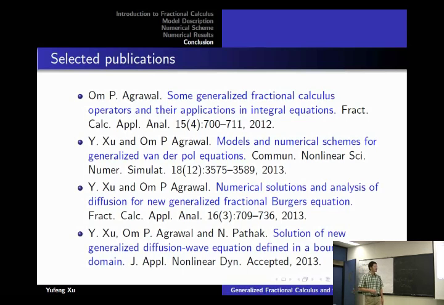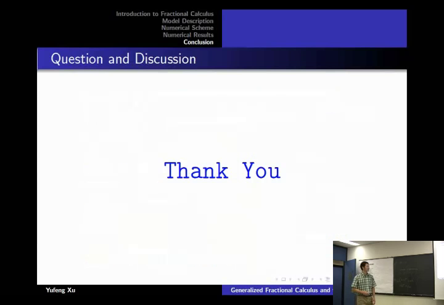It appears people like it, because when we send our papers out, the response takes just 2 or 3 months. The reviewer says this is very interesting, and we do see the same thing, and we never see the same thing in the integer case, so they are interested. Thank you all.